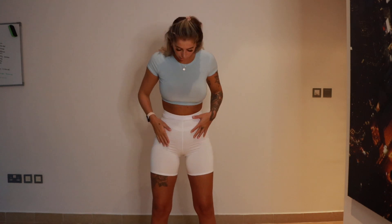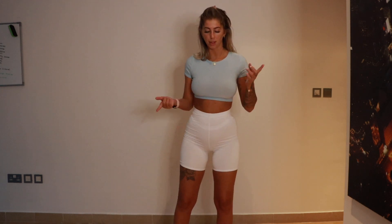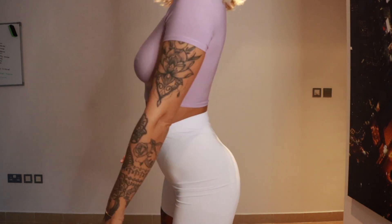First things first - these cycle shorts are going to be staying on until I've completed the entire top section. We have jumpsuits, a playsuit, and an all-in-one outfit coming up. So we have these cycle shorts in white - I could probably wear them to the gym. I have these tops in four different colours: blue, green, pink - my favourite colour - and purple.